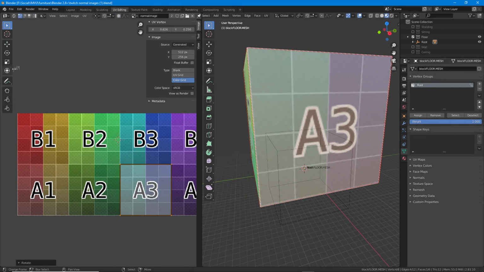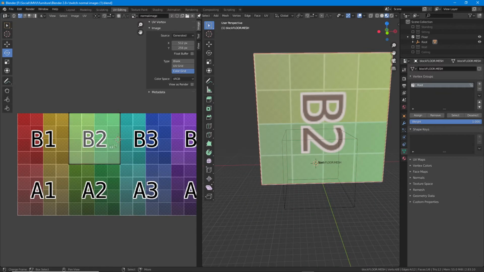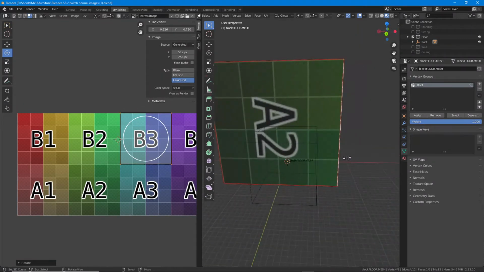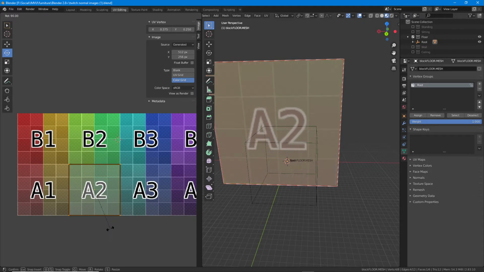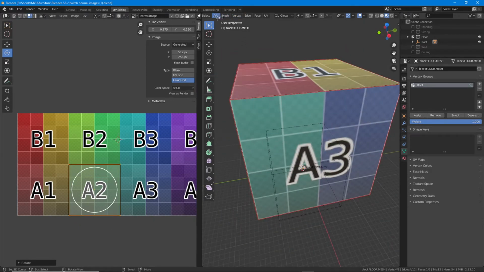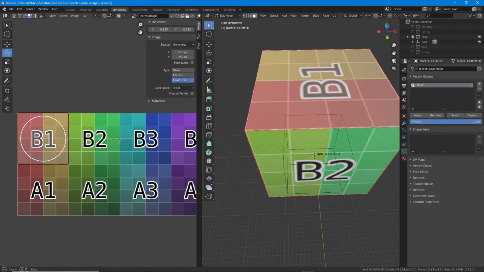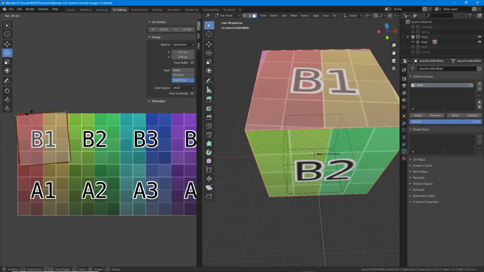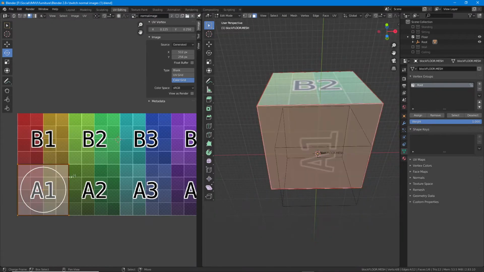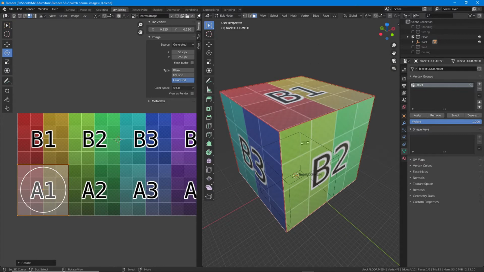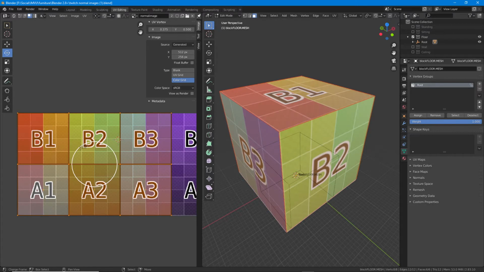So swizzle, you can use the shortcut keys or the tools. Hold Control to snap. Which way are we on? View, viewpoint, front. So B1. Whoops. A1. Like so. Right, so that's our texture map. That's our object textured. That will be our texture map.